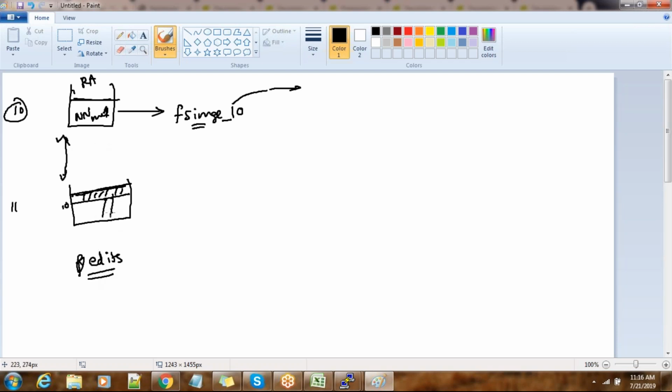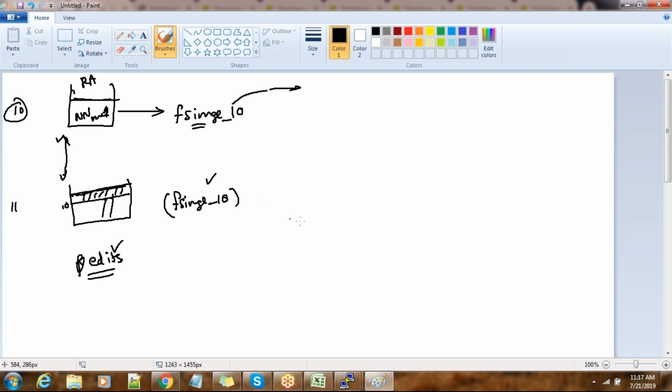But also in memory, what changes happen? We have only the FS image, which is taken at 10 o'clock, and this edit file. So for example, if something happened at 11 o'clock or 11:05 and the system crashed, everything is gone. But I have an edit and FS image. My FS image is taken at 10 o'clock, but whatever operation happened from 10 to 11, I have in my edit file.